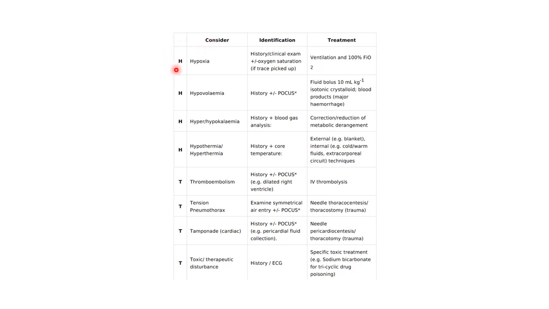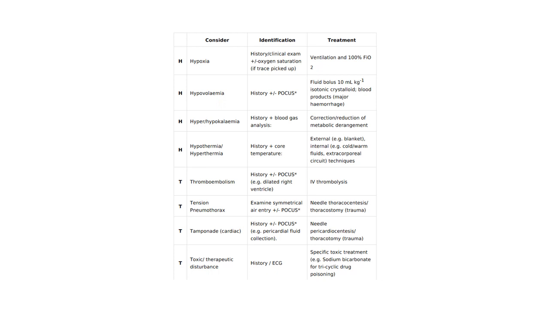Okay, hypoxic. Is there any history suggesting it? Have we intubated the patient? No, we haven't. Okay, are we ventilating the patient at least? Okay, we are. Then, if it's not too big a risk, we can intubate later. Unless it's an asthmatic patient or an anaphylaxis patient, then we do it right now, and we don't do compressions until we've done that.